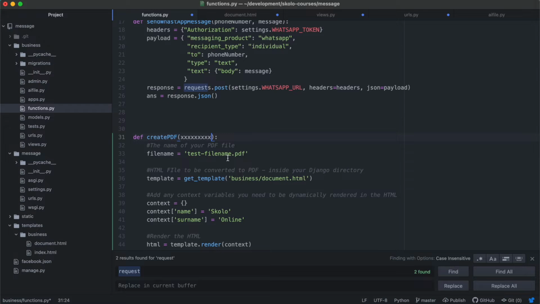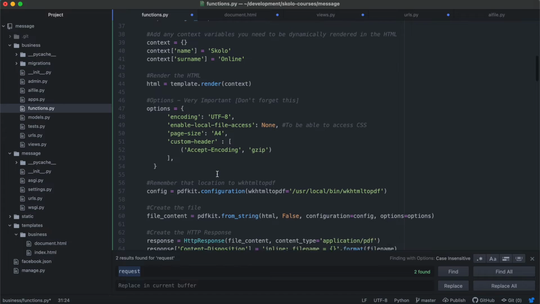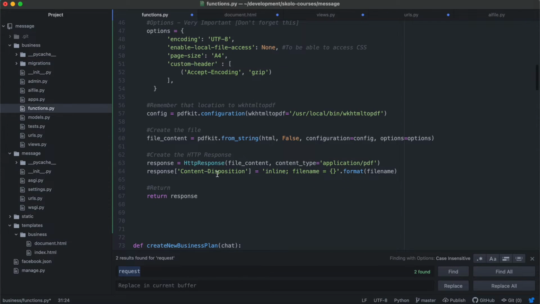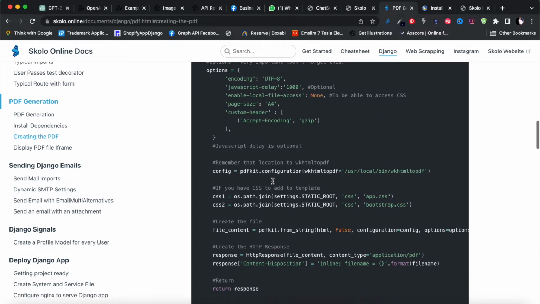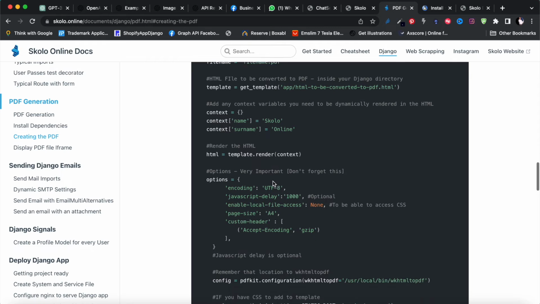All right, and we will figure out what context we're going to add in there. But the important thing is I want to just edit the way we've done this. Instead of doing the response like the way we've done it here, I think inside of my documentation I show you how to save this file.